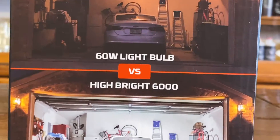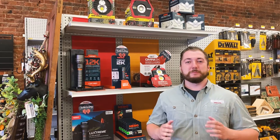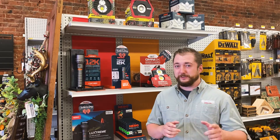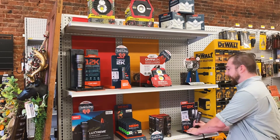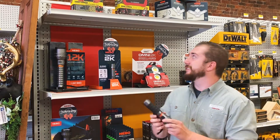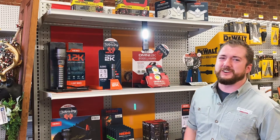Roadside assistance, working in the garage, or even helping dad fix the car. One of the things I remember best about Father's Day is having to hold the flashlight for dad while he's working on the car. And if you've ever experienced this terror, I'd like to introduce you to the Slide King 2K — magnetic and stays in place for the perfect amount of light while you're working on the car.